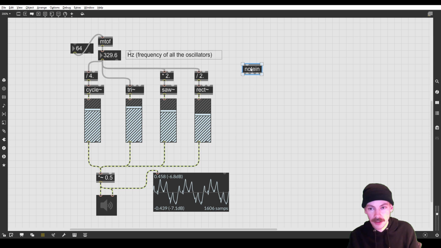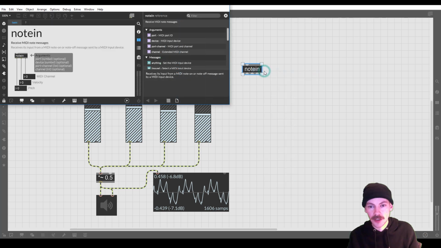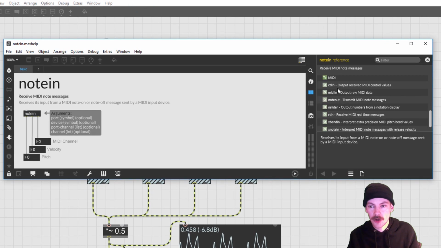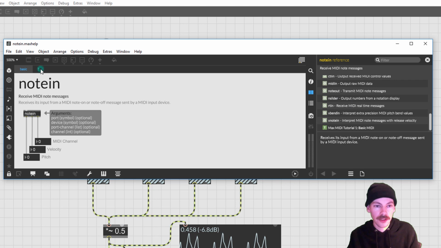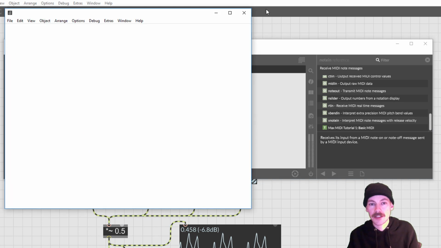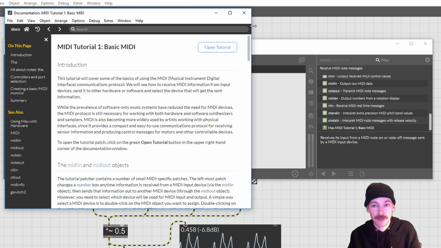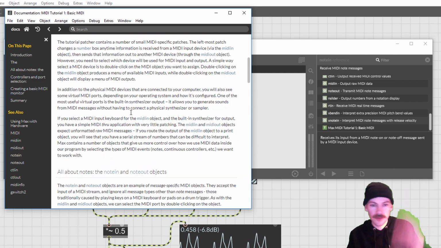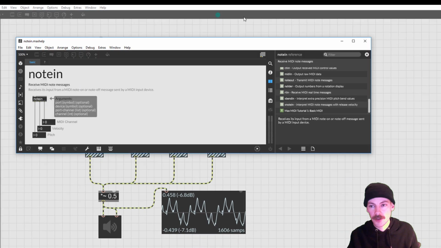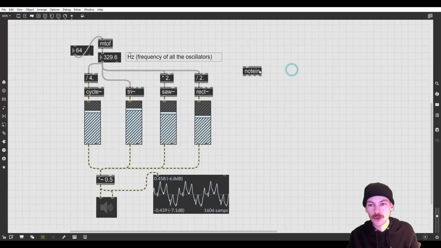If you want to find out what they are, again, I'm just going to pull up that help file, and you'll see a whole host of related MIDI objects down here on the right hand side, or I can click on this question mark up here and there's a reference, and there's also tutorials. Max's tutorials are really, really amazing, really helpful. And look, there's all of this information about how to work with MIDI in Max. So for the time being though, all we want is this note in.